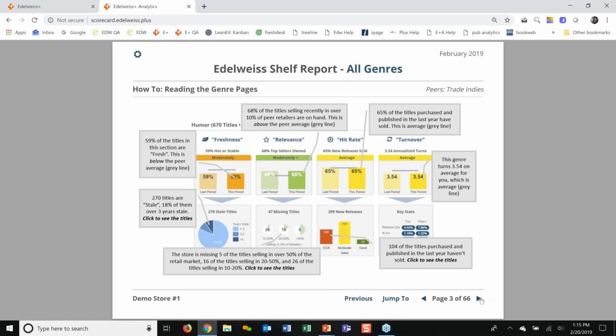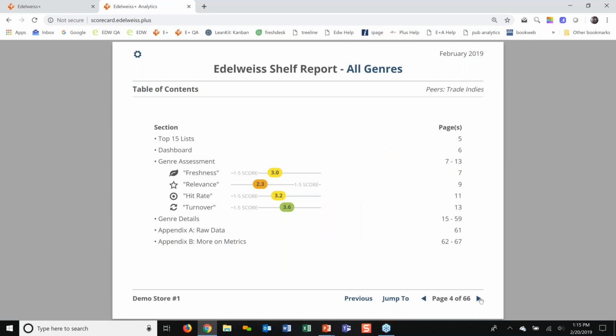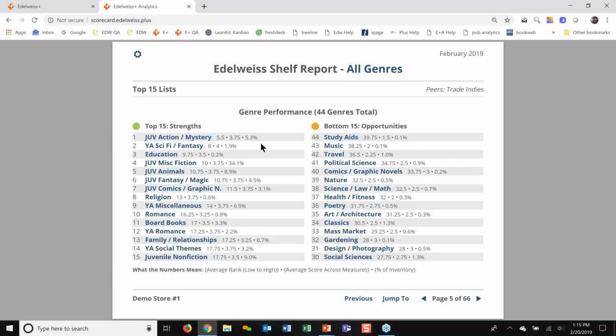A little bit about the genre thing. All right, so here's a table of contents. It'll get you where you need to go. So all the different genres. Because we are doing benchmarking, we have to use industry-wide genres, basically. So your horse books may be in a section called horses, or you may have them in pets, or you may have them in animals. You're all going to do it differently, but the industry itself does not.